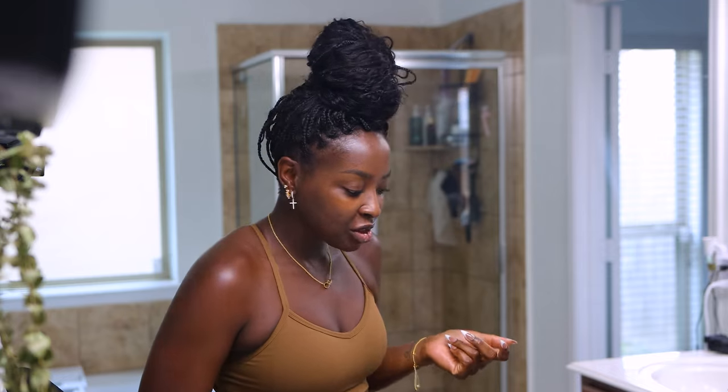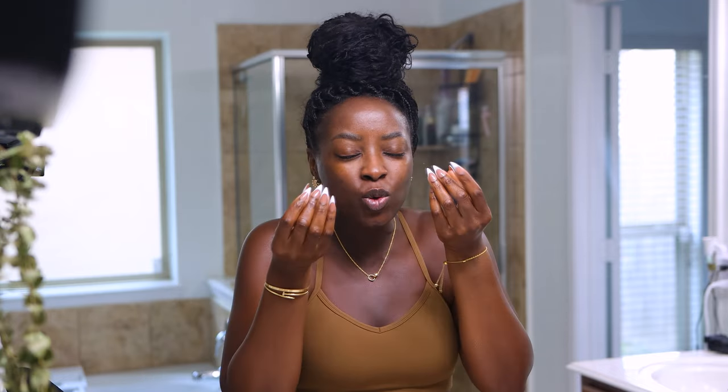Now, what I also will do is use an exfoliating product on my feet. I don't get pedicures often. I haven't had a pedicure in what, a year and a half? I don't go get pedicures, okay? I do my own thing. I will use this on my feet, again, before or after the shower. Just wipe it on your feet. It's going to eat away.